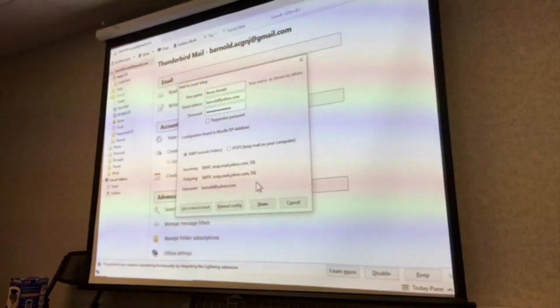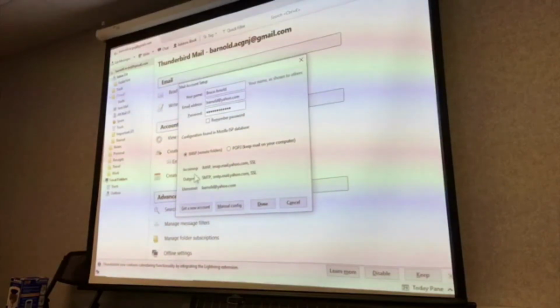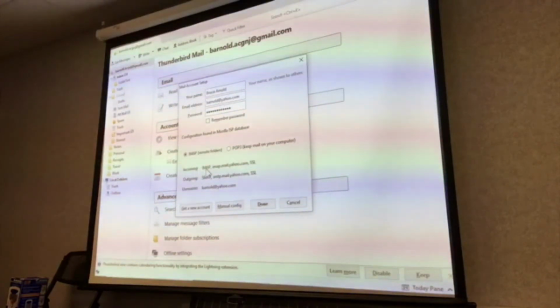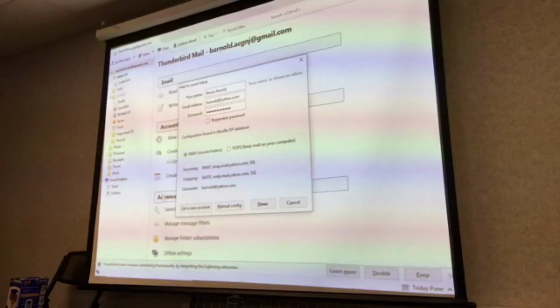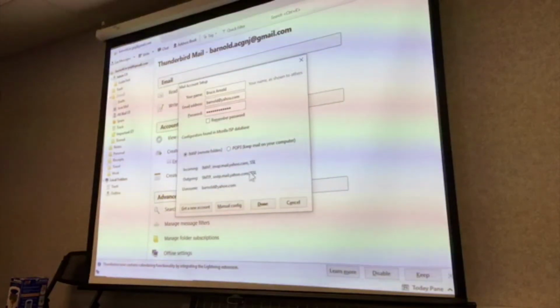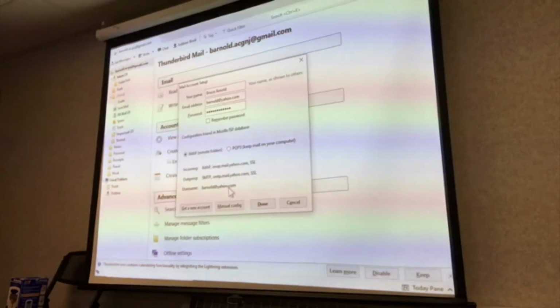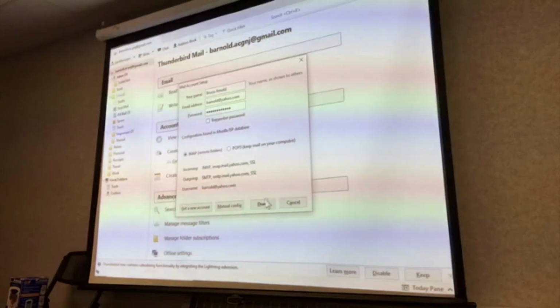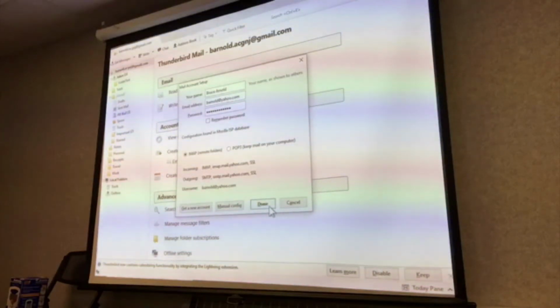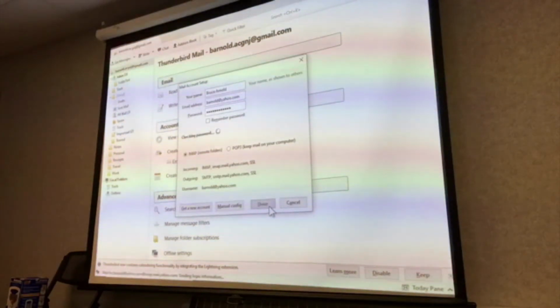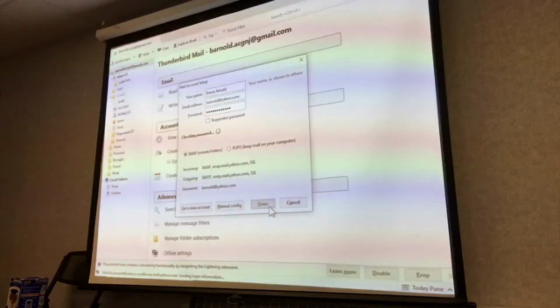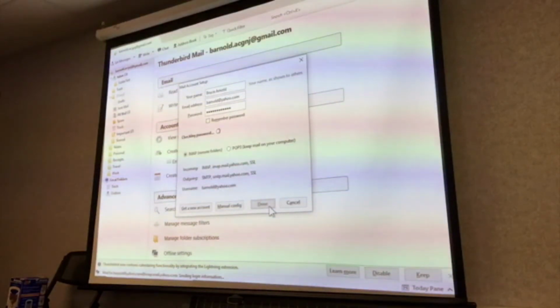It was able to go to the Yahoo site and figure out all these things, and what it found was that it needed these settings for incoming, these settings for outgoing, and a particular username. And we just say done here, and that's the end. It'll create this account.